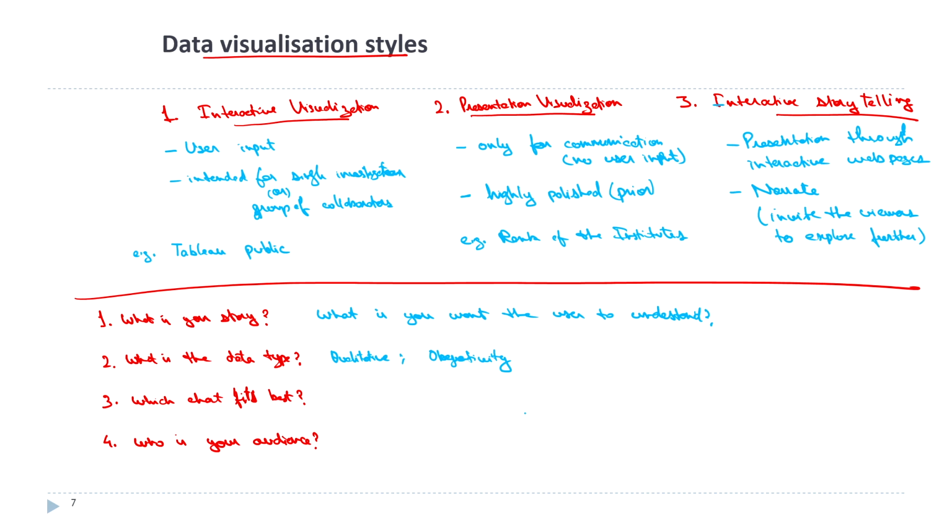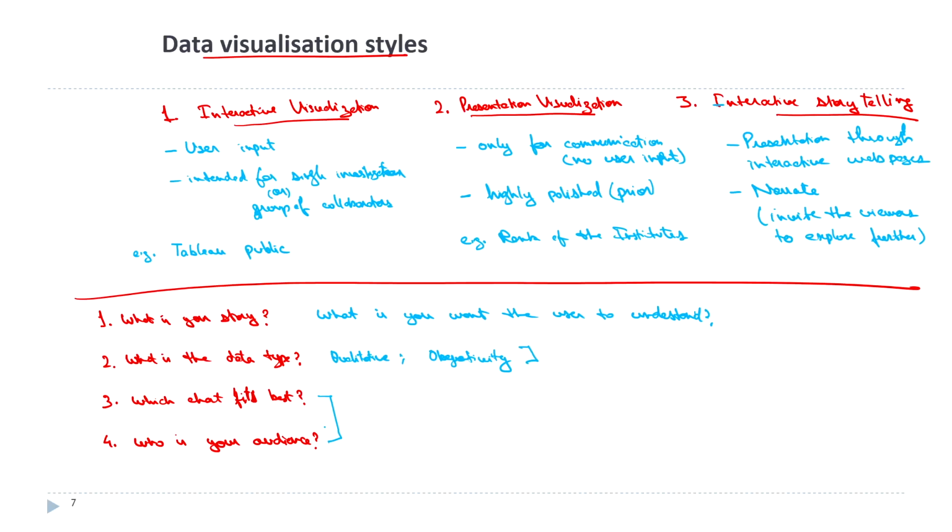Sometimes the data is only qualitative, that means you can only present yes or no, but this yes or no, how many yes and no, how many people have said yes and no, those percentages could be quantified further as well. Which chart fits your data is very important. Now, depending upon the kind of audience, these two are connected. If my data is qualitative, only yes or no, I can have only very limited kinds of charts. I can only show the number of people who have said yes or no, which could be put in a pie chart, for example.